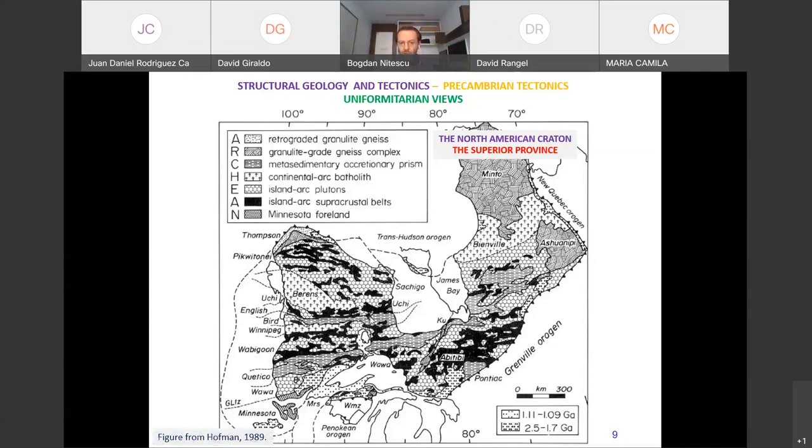What happens is these people like Paul Hoffman were suggesting, and the Geological Survey of Canada, that these metasedimentary belts were accretionary prisms. Accretionary prisms. We have no blueschists here. There is no evidence for high-pressure, low-temperature metamorphism. It is only high-temperature. It is a granulite-grade paragneiss. They were saying, 'These are very thick blocks of metasedimentary rocks, 20 kilometers thick.' I did a gravity survey and I looked at the data and I could not see this thickness. They are actually thin. I basically suggested that to me, they look like syn-orogenic sedimentary deposits that form on the flanks of orogenic belts, but I cannot say that they are accretionary prisms. I don't have the evidence for this. I only can say that it was definitely a sedimentary basin.